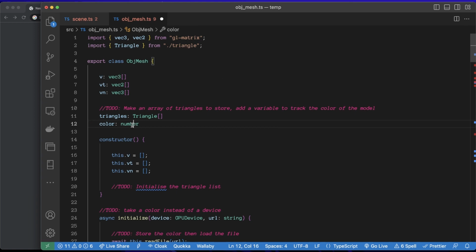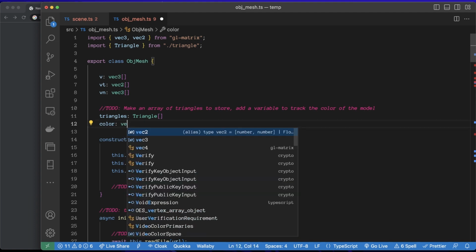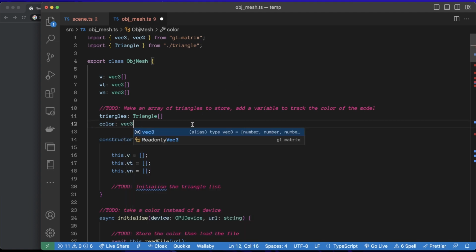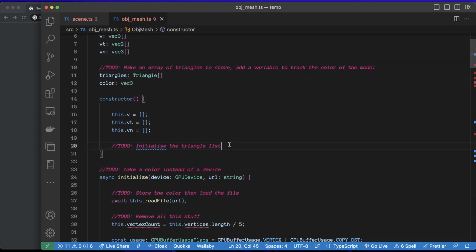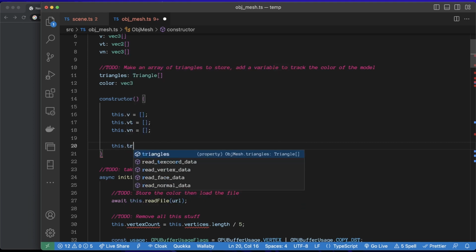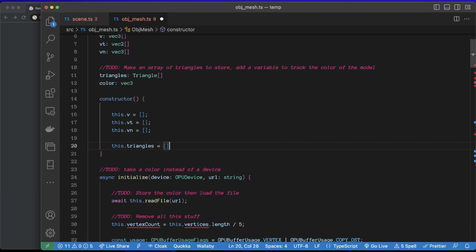So right now I'll just have a constant color for the whole model. Later on I'll do textures, but this is fine. That'd be a vec3. Okay, to do, initialize the triangle list. No worries. So when we make a list, we always need to initialize it, and that can just be as simple as declaring a blank array.